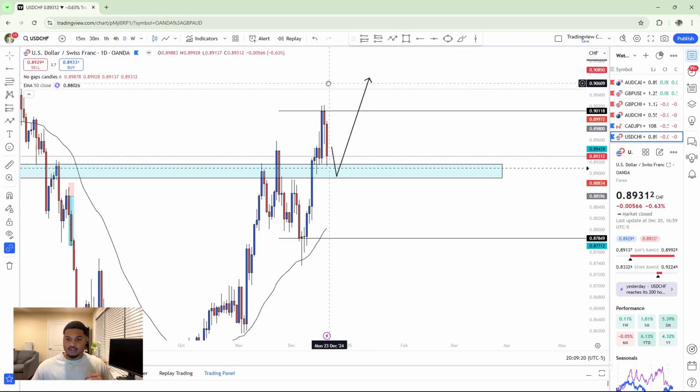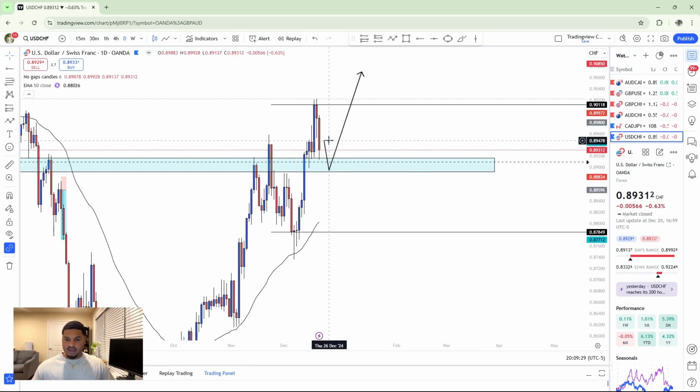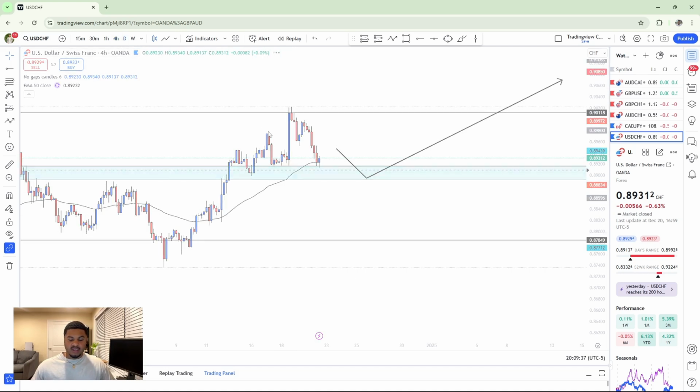I'm not gonna sit here and try to do this and that and say all this other different stuff. This is what I look for. If we get it, then great, I'll hop in it. If we don't, then I don't hop in it. So daily, wait for it to close in. Next day, give us that shift in structure and engulfing. 4 hour doesn't matter because we have 2 time frames in sync.